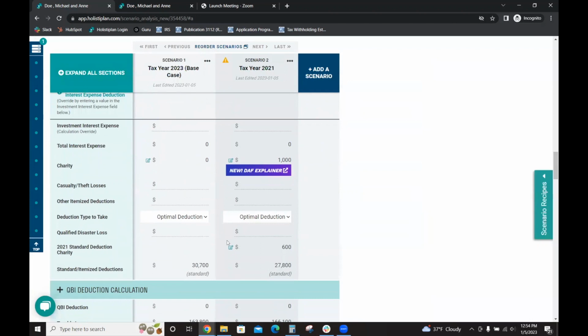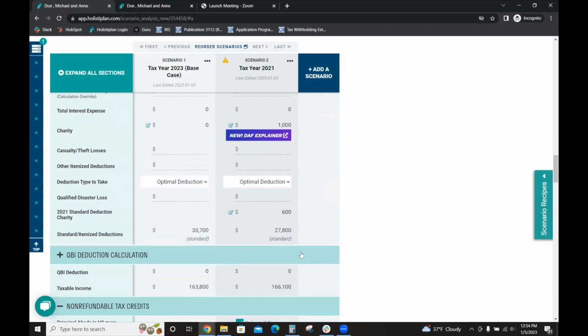And just how you can see, this new line item pops up, that's 2021 standard deduction charity. So this scenario would include the standard deduction respective of tax year 2021 for Michael and Ann, 27,800, plus that $600 deduction for a charitable contribution.